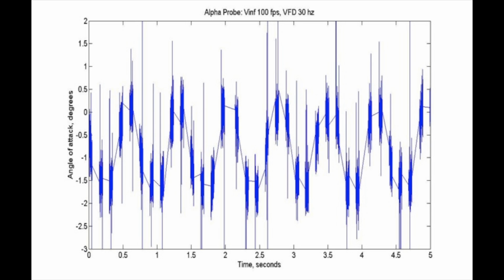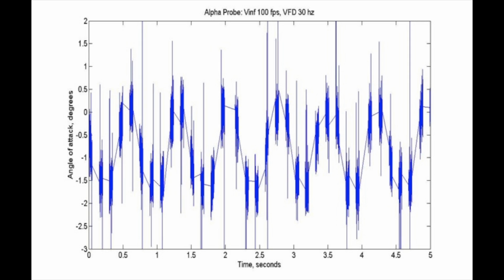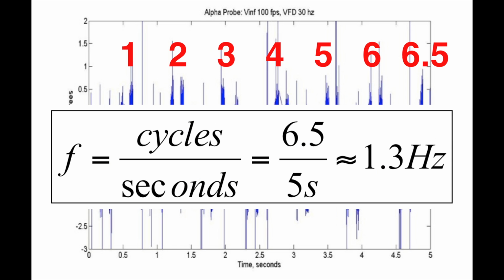Okay, now we can look at a time history plot where time is on the horizontal axis and angle in degrees on the vertical axis. So the first thing we notice from this plot is the magnitude of the angle of attack. From this plot we can see that we are getting a maximum angle of deflection on the probe of about 1/2 degree. Okay, cool. So now let's take a look at and find the frequency of oscillation. So how do we do that? Well, the easiest way to do that is to sum the number of cycles in this plot and divide by the time period.